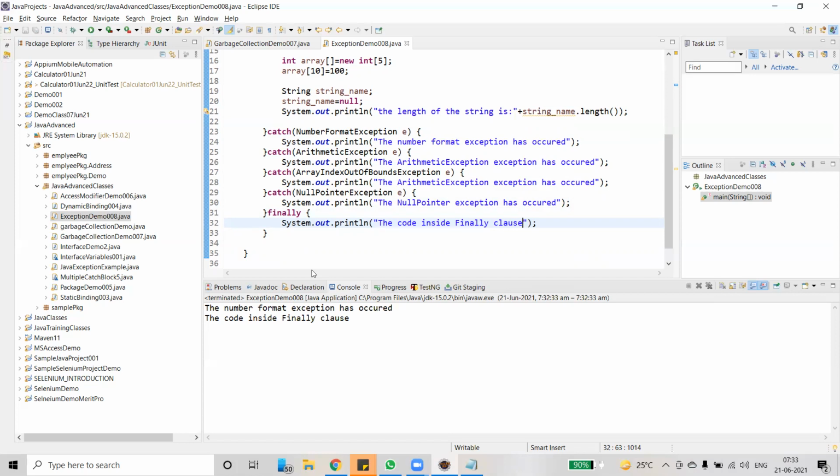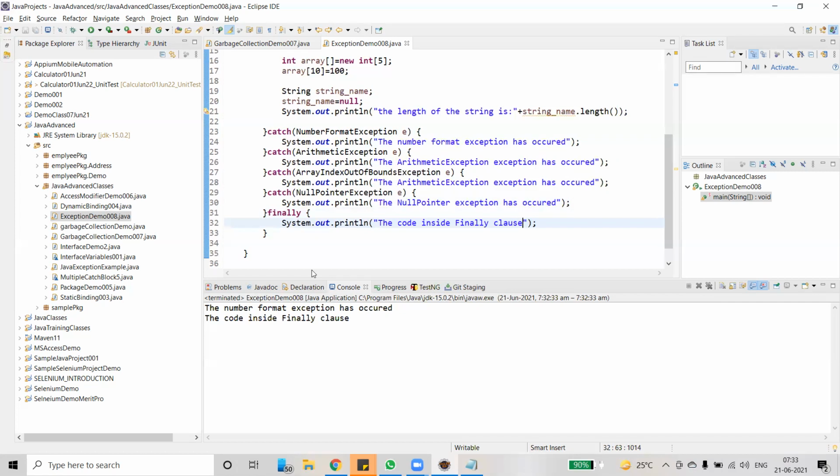Okay, when to use this in our actual project implementation, we need to close all the databases and streams and so on. Close all the files. If there are any files opened, we need to close all the files. So the piece of code has to be there inside a finally block that basically handles all the critical and crucial activities of the project. So this is all about the finally block.